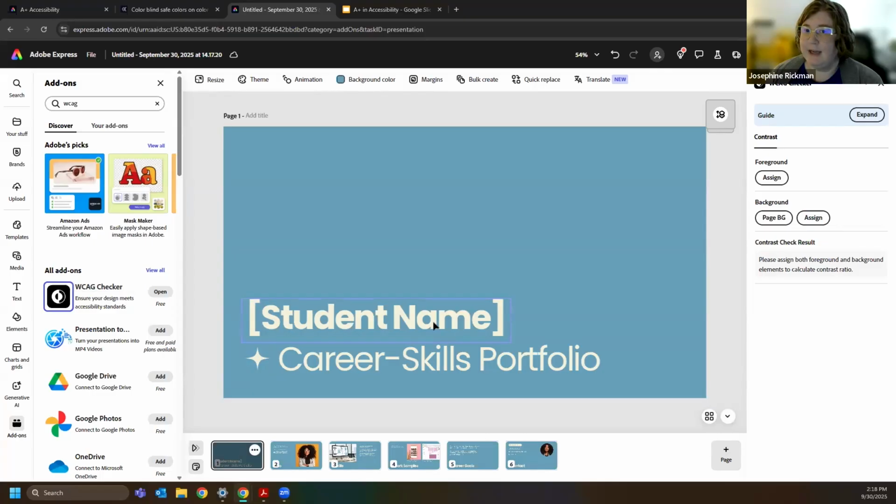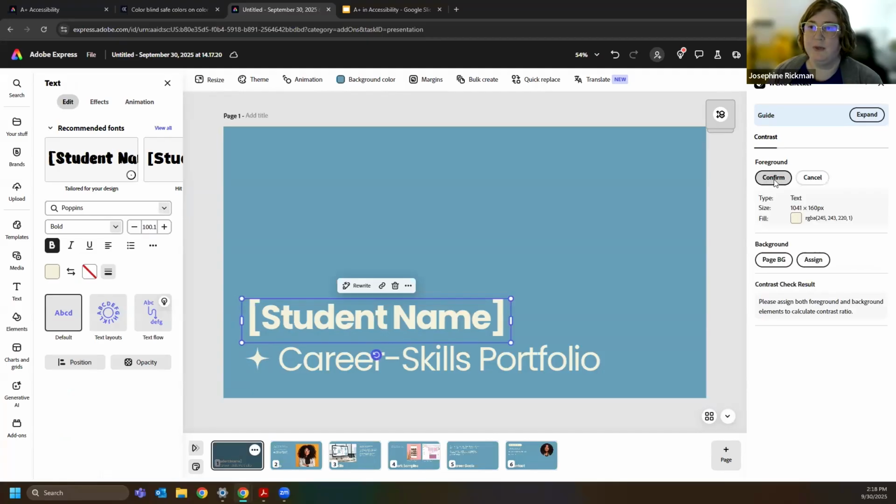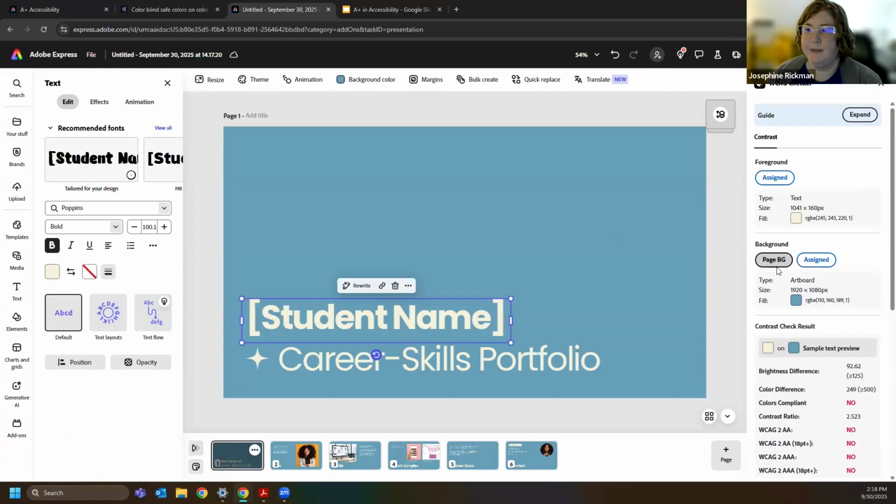So you can select your text and assign it as the foreground, and you'll just want to hit confirm. And then page background will just pull the background color that is set across your presentation. Do page background.